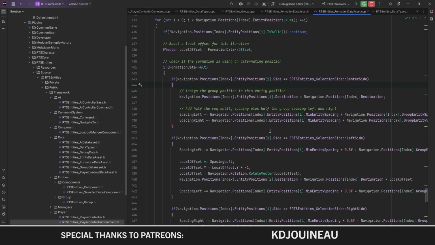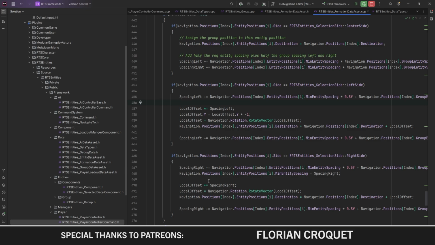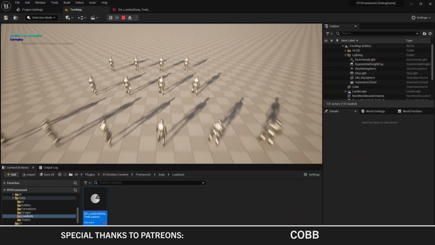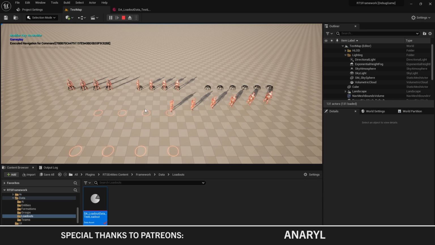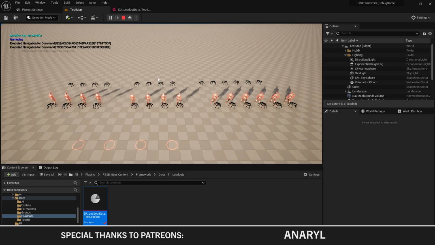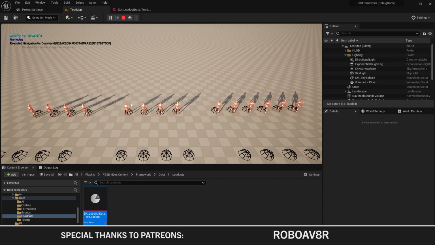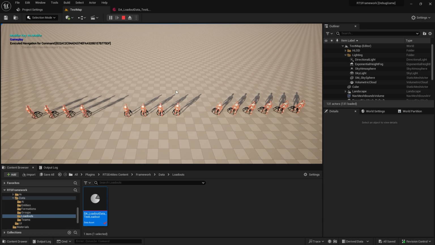I think I know what that is, because if you remember, I took it out here, but here, yeah, the left side, it's updating the min entity spacing with the spacing right, which is just going to grow exponentially, so the more units we had, the spacing would just go up and up and up, doubling, doubling, doubling. Take that out, it should be right then. There we go. Now spacing's all good. Excellent. One bug down. Probably many more to go. Thanks for watching. I'll see you in the next part.